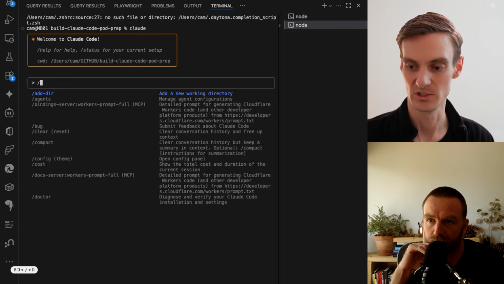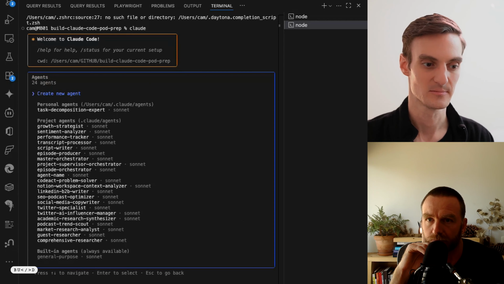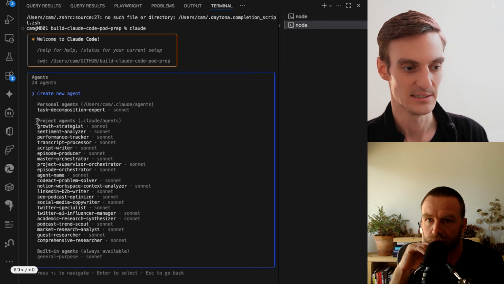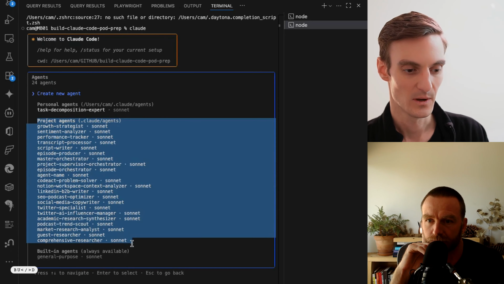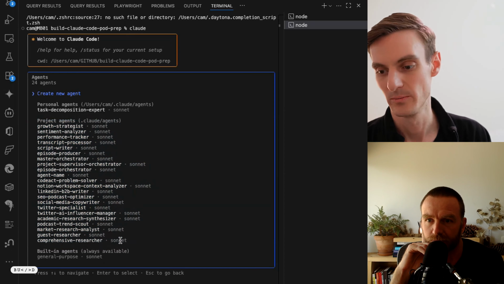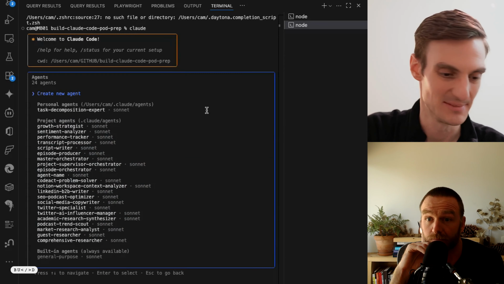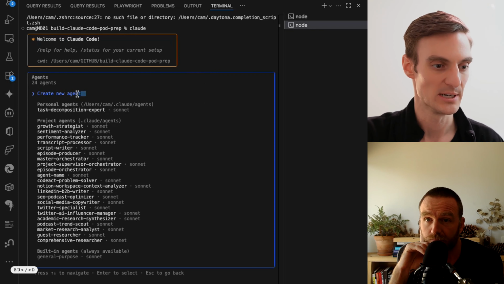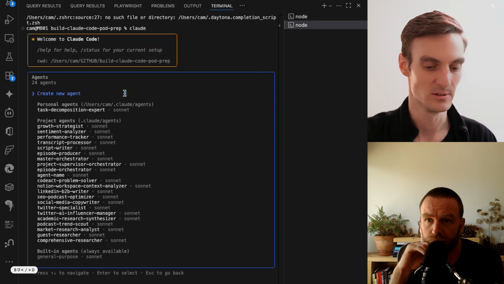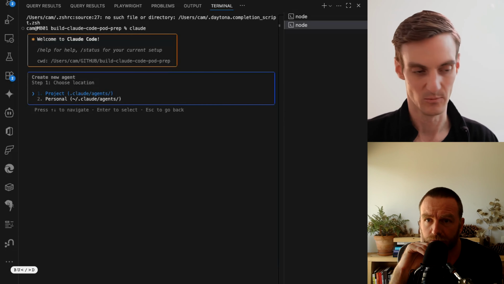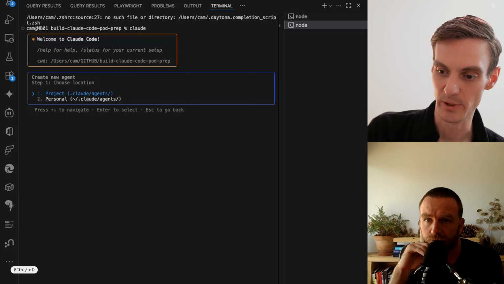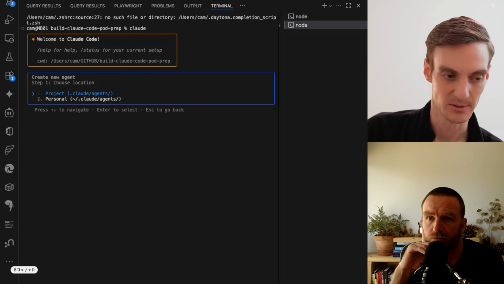Then I type /agents. As you can see here, I already have quite a few subagents that I've created. These are just tests. But right here, you have an option, create a new agent. And then we were just talking about the scoping, so you can set this up to be available.